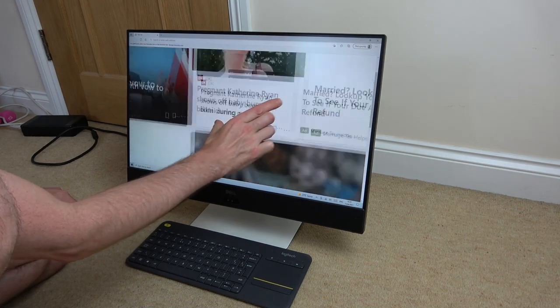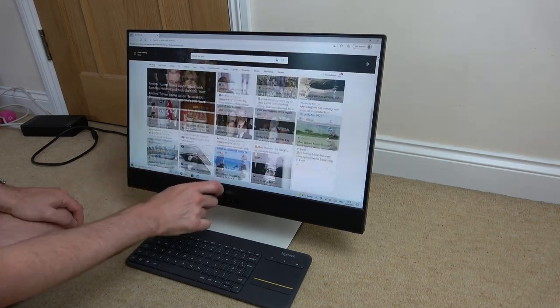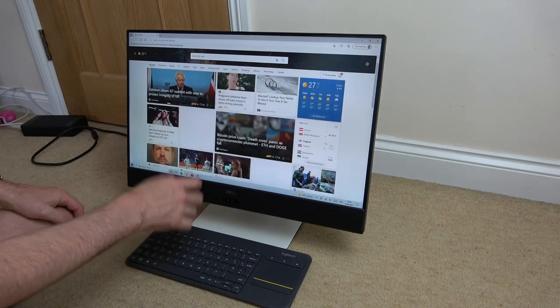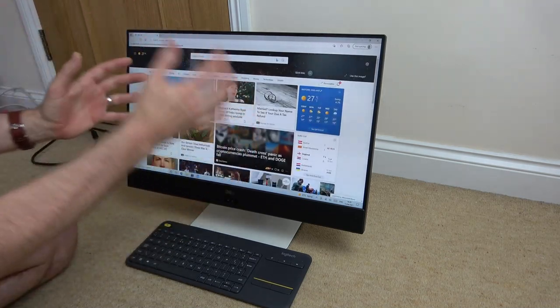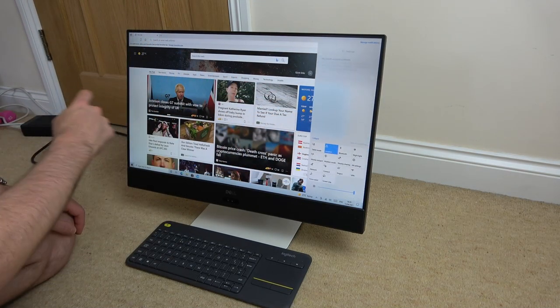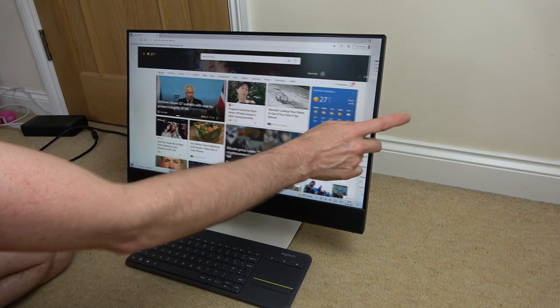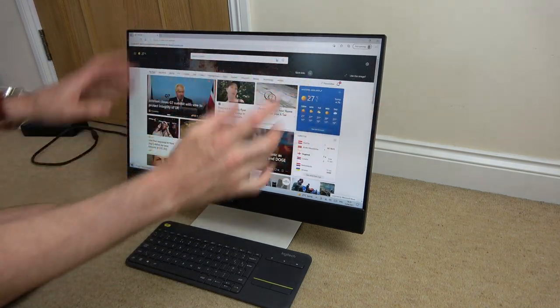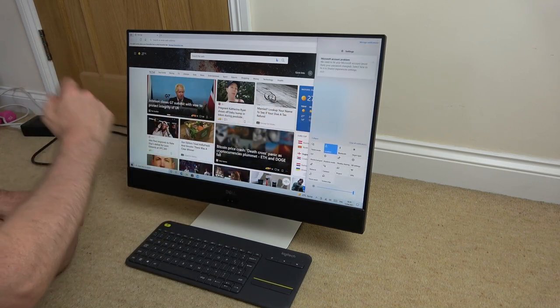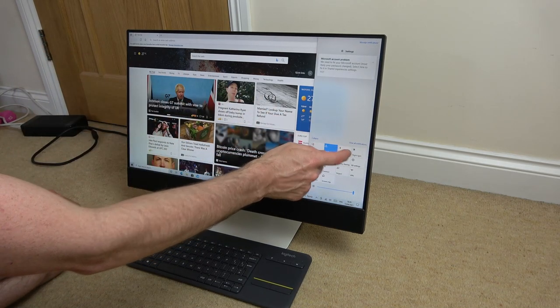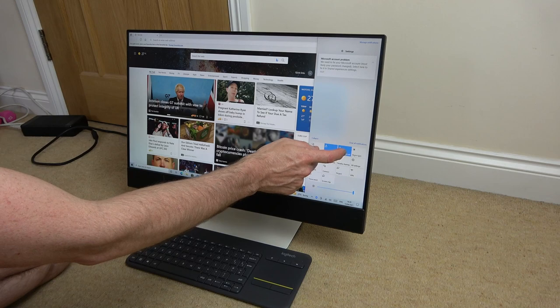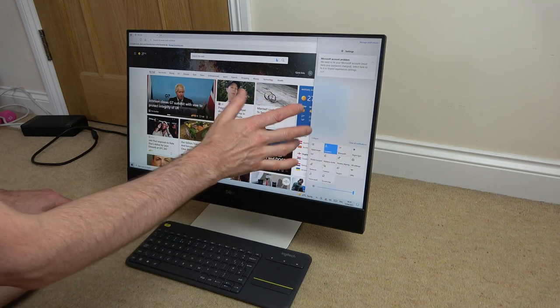Look at that. Touchscreen is now working. How good is that? And apparently it's a 10-point touchscreen, so it can detect 10 finger touches. As well as that, I've plugged in a little Bluetooth dongle, and if you see here, Bluetooth, you can see on, not connected. So now the Bluetooth should be working as well.